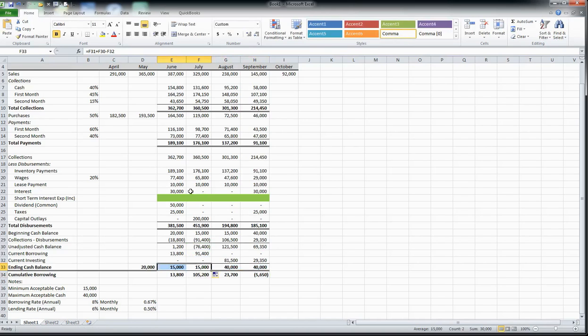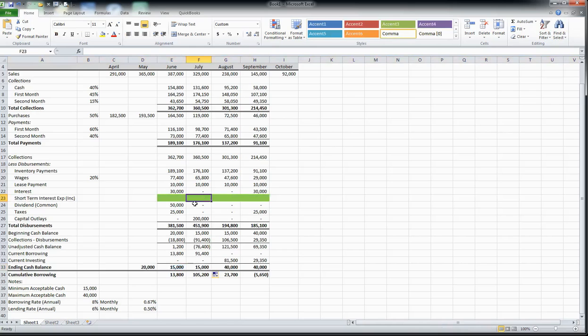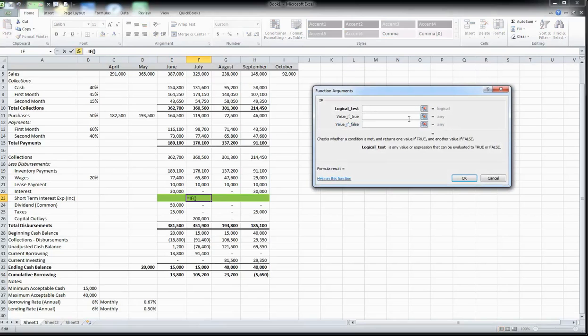Now let's go up here into our short-term interest and calculate the interest on our borrowing or our investing. For our formula for the short-term interest, let's click on the short-term interest, then click on the FX button and choose the IF statement once again.